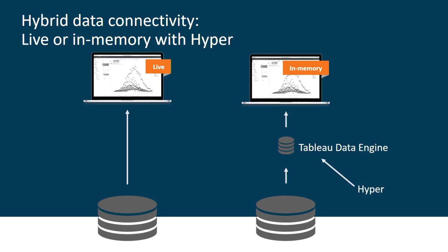So in a little bit of context here, you've got your data, and you can connect to it live. There's a couple options, right? One way is to connect live. In that way, you're going directly to the database. And the other way is to create an extract, and that's where your data gets put through a format and optimized into our Tableau data engine, and that's what Hyper is now. So that's our hybrid data strategy, because, again, we don't force you one way or another. We're allowing you to have the option, whether you want to connect live or whether you want to try to optimize the performance through a data engine.